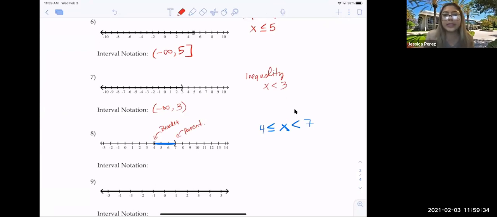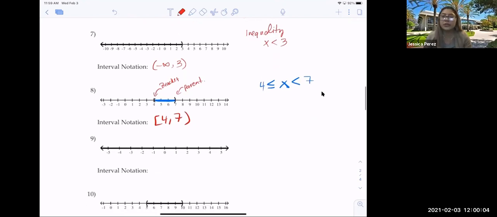Okay, so what would be the interval notation? The interval notation is already there. That's why I'd rather have open and closed circles, because that makes you think a little bit harder, but this one, you could just subtract it. This is 4 to 7, that's it. You just write it on there and you'll see it very soon on my end. There it is, so 4 to 7 with a parenthesis. The 7 has a parenthesis, the 4 doesn't. Pretty simple, what you're just doing is reading off what's shaded, okay?